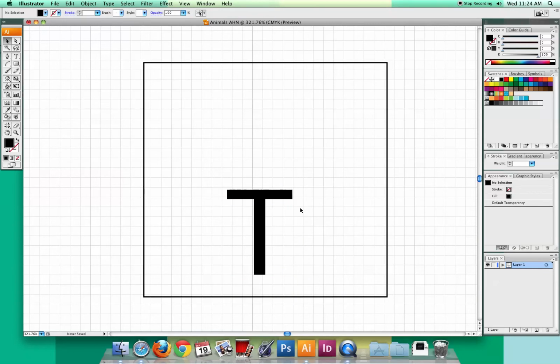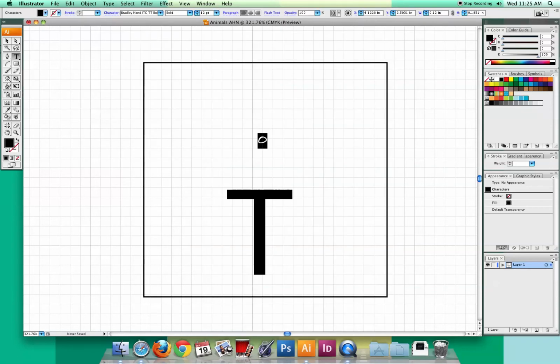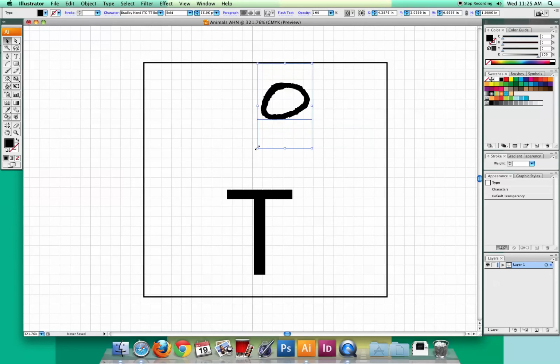Now we're going to start making a bird body. And the body is going to be, I don't know, maybe a little more fluffy, a little more interesting of a font. So I'm going to start by taking my T tool, click once, I've got my blinking cursor, and I'm going to do a capital O. Now that's a pretty boring O, so I'm going to highlight that right away and go Type, Font, and I'm going to scroll down till I see something a little more rugged and interesting. I'm going to do Bradley Hand. Now if you don't have this font on your computer, just use something similar. Great, so that's a little bit more rugged, and when I zoom in, make it bigger, it's actually kind of feathery like a bird's body, so that's a perfect font for this bird.